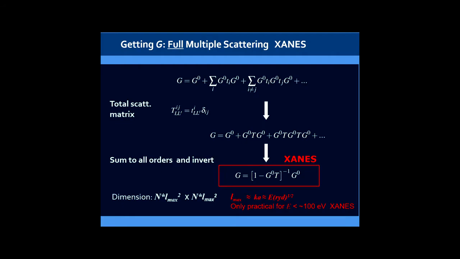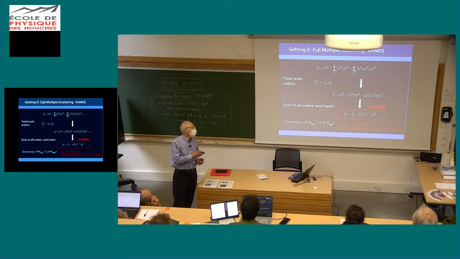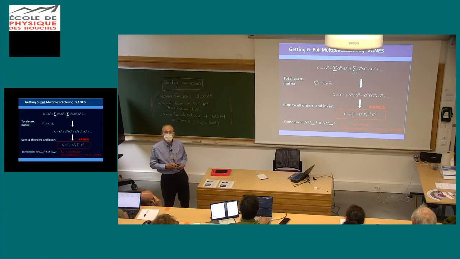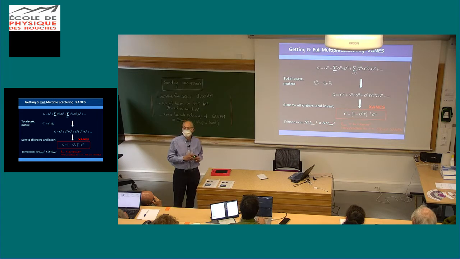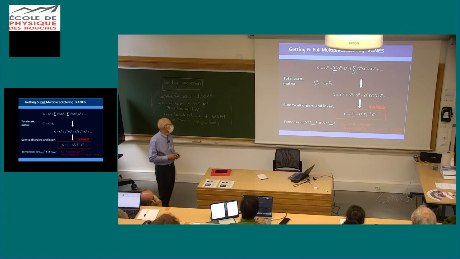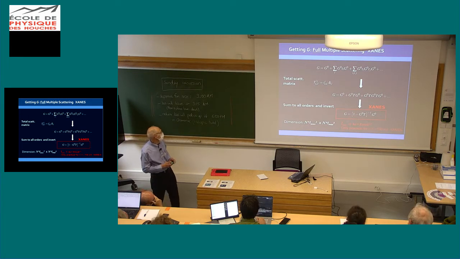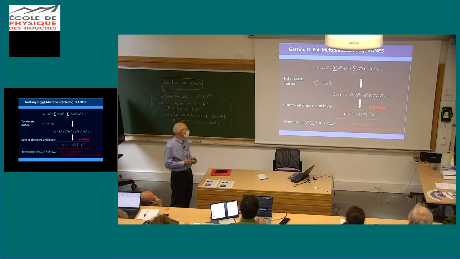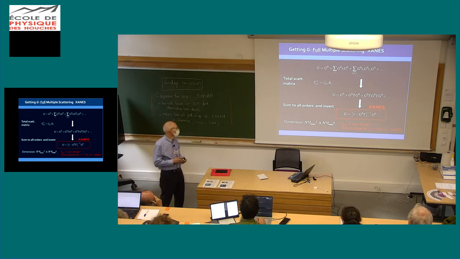And we invert, finally, to get the Green's function, (1 minus G0 T) to the minus 1 times G0. So it's very similar to the path operator. But we go for the Green's function, just to avoid just calculating the path operator. It's equivalent, completely equivalent, believe me. So this can be summed to all orders by inverting this big matrix. We call that big G in our code.